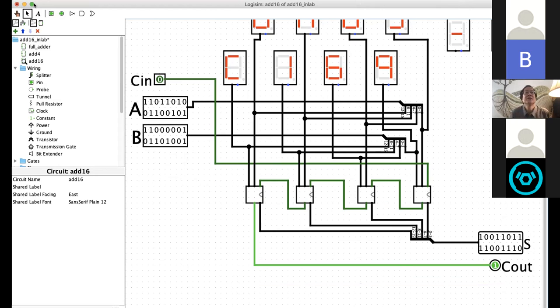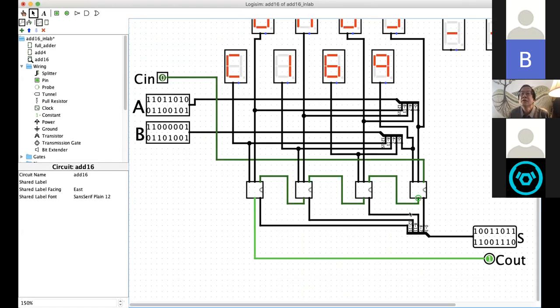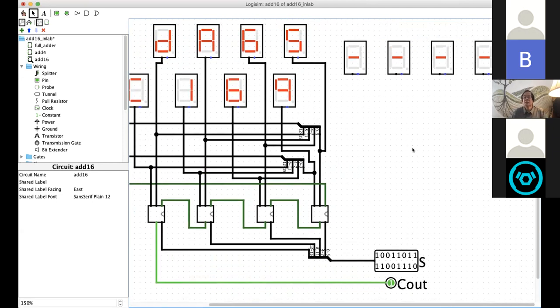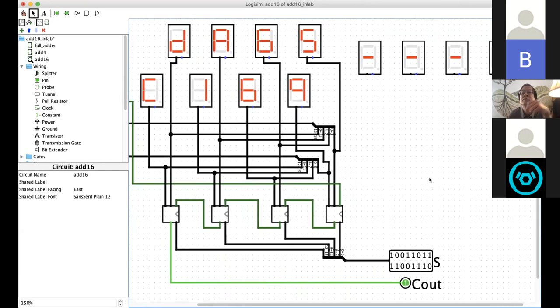Now the trouble is, let's see. Let's see if we can wire that out this way. Oops.